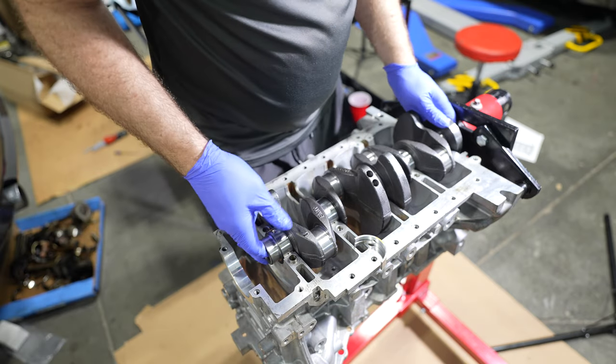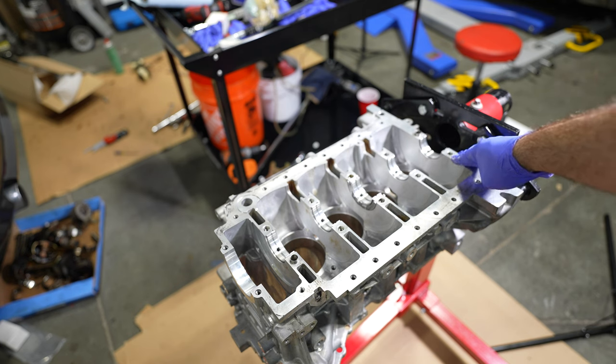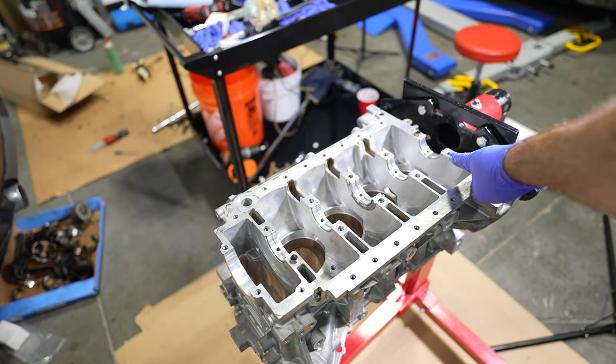So that means crankshaft out, get rid of this. We're gonna insert our yellow upper instead, and we'll keep our same lower. We'll put the bed plate back on and see how that changes our clearances. If this is way too loose, we'll try the blue.